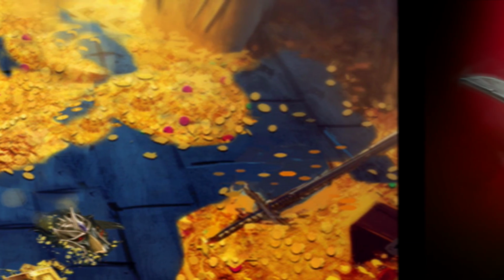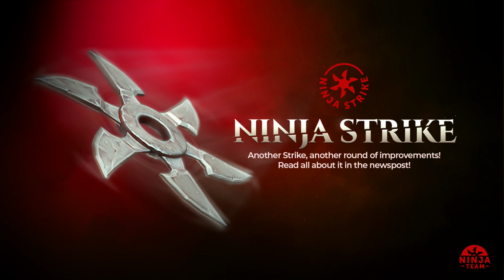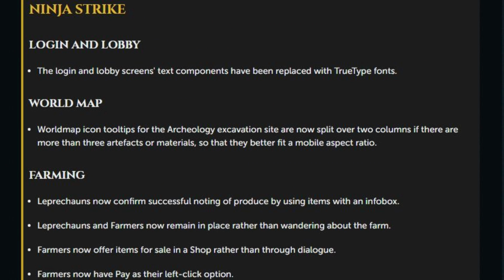That said, let's look at the Ninja Strike and see what they've done with today's update. First off, with the login and lobby screens text components, they have replaced them with TrueType fonts. The world map icon tooltips for the archaeology excavation site are now split over 2 columns if there are more than 3 artifacts or materials, so that they better fit a mobile aspect ratio.